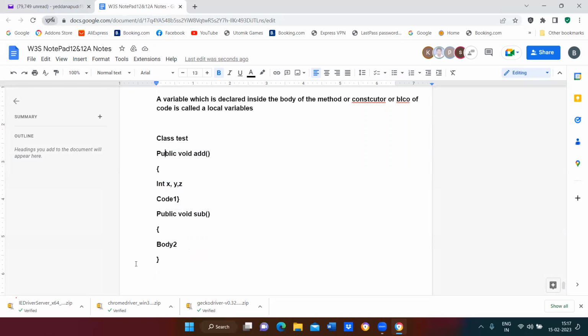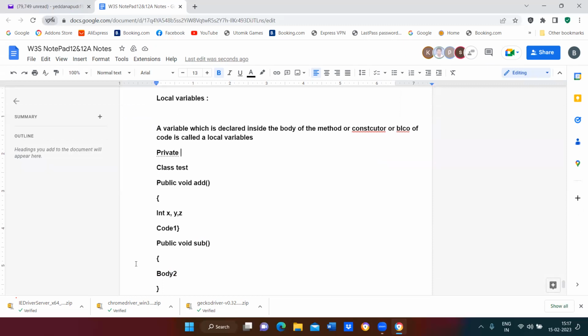So these local variables are called private, not public. Global variables are public and local variables are private.